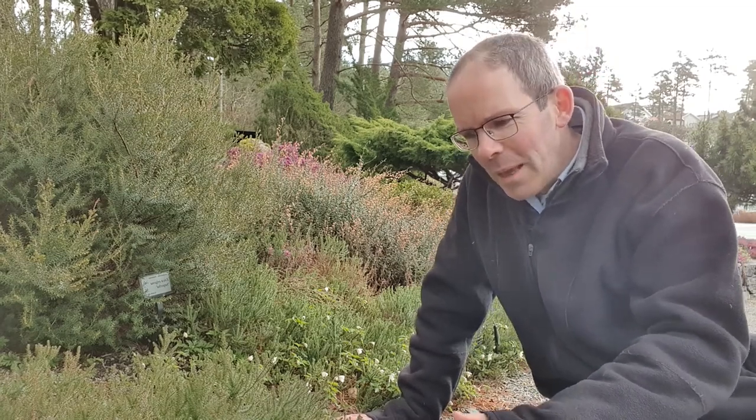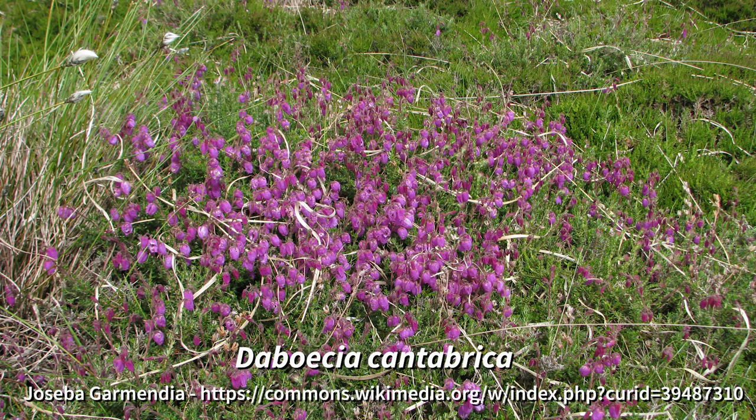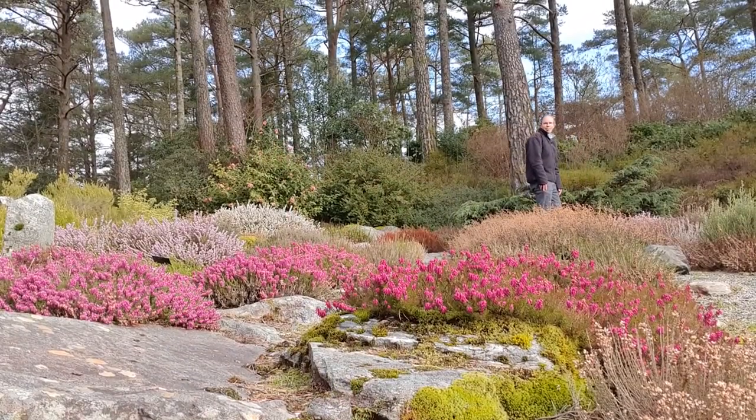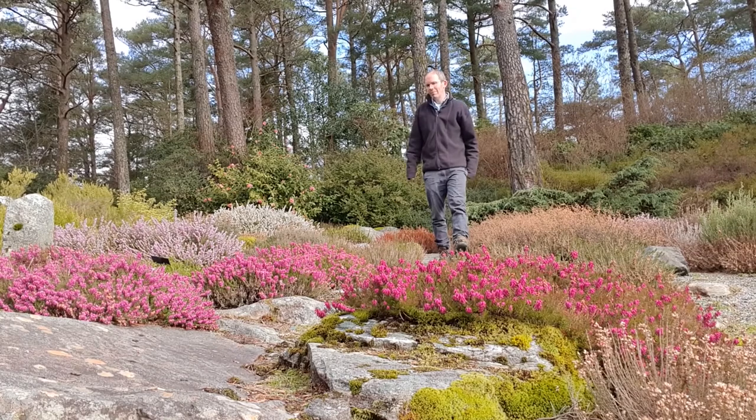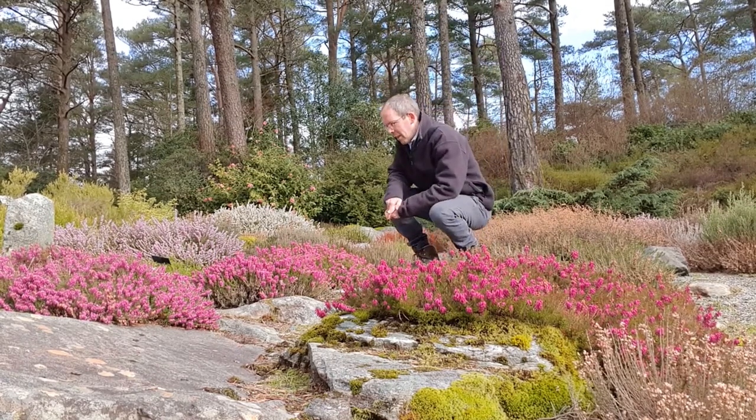And where do these names come from? Well, with the common names it's kind of obvious isn't it? The winter flowering heath flowers in the winter, and Erica eregina, the Irish heath, is found in Ireland. It's not quite as simple as that though. For example, the Irish heath is also a name for an entirely different species and a different genus, Daboecia cantabrica. And Daboecia cantabrica has a different common name, St. Dabeoc's heath. So the same common name can mean different plants, and the same plants can have different common names — and that's just in one language. Common names differ of course between different languages. So for Erica carnea we have Vorling and we have the winter flowering heath and so on.